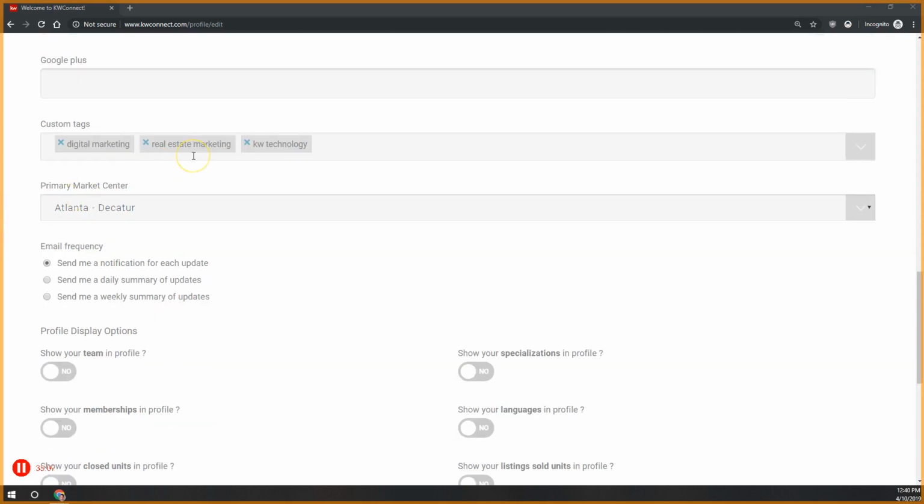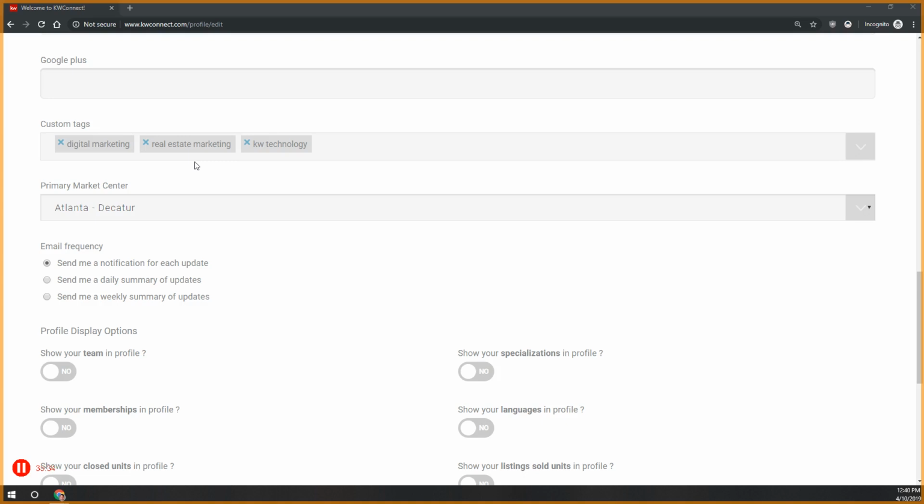And then under that, we've got these tags. This is tags for your content here in KW Connect. Again, this is not a public client's visible profile. This is for other agents here in KW Connect. And these tags that we're applying in this section apply to your content that you're uploading. So if you're uploading stuff like listing presentation templates or scripts or things like that, you can put listing presentation, scripts, or whatever in the tags here.